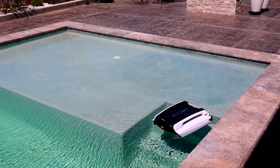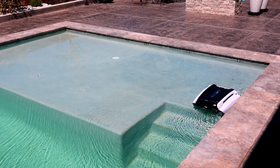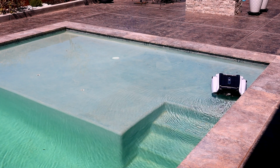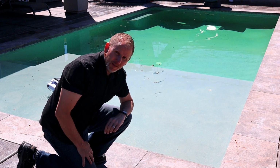As you can see, it's very effective at skimming the surface of the pool, collecting all the debris that's floating around. The skimmer also moves around the pool in a random pattern, so it covers every inch of the surface. It's also very quiet, so you can enjoy your pool without any annoying noise. I'm going to go ahead and put it on time lapse and we'll see how it does.